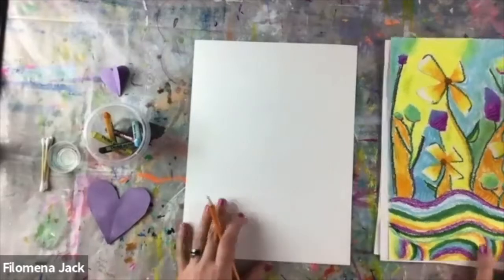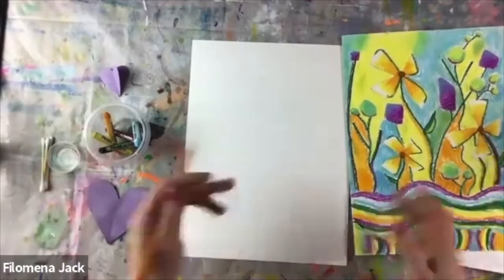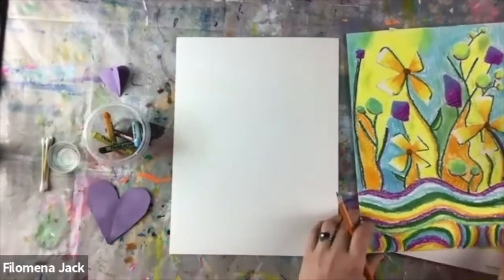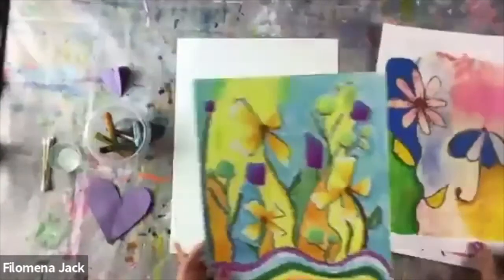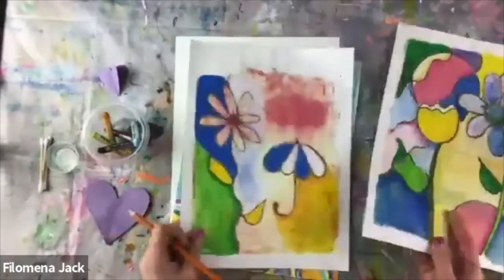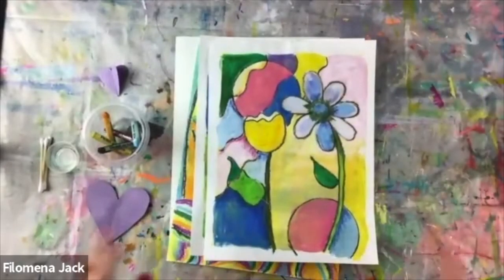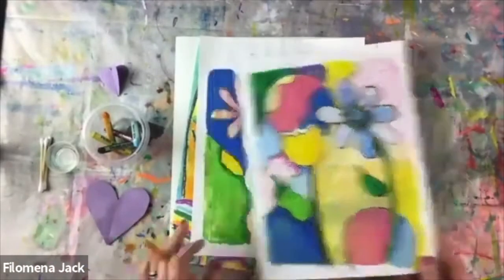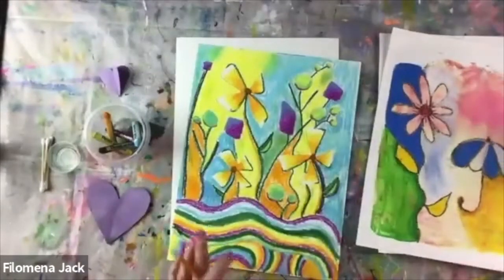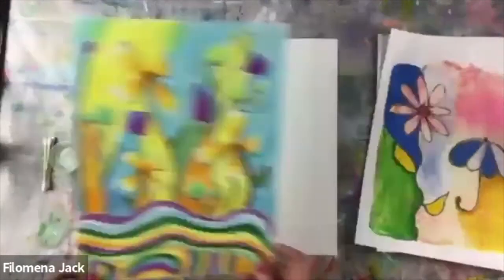So what I'd like us to do is just warm up our pencil, warm up our hands, drop your shoulders. If you're feeling some sort of negative way about your ability to create these folk art flowers, I would ask you just to let that go. You don't need that stinking thinking right now. These are all very easy shapes, and that's why I designed this project to look the way that it does.